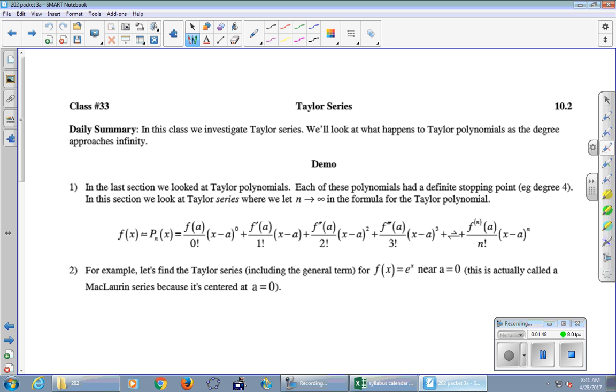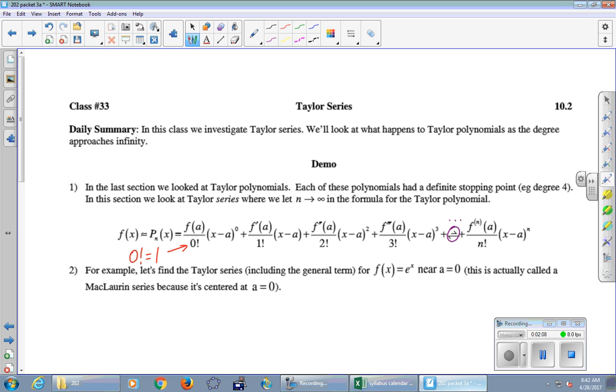Just a reminder here, how much is 0 factorial? 0 factorial is 1. Don't be frightened by that. It is not division by 0. It is division by 1. This crazy symbol over here is, I don't know, some typographical error. It's supposed to be just dots in between them, okay?